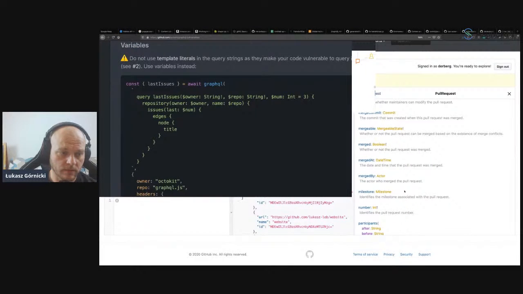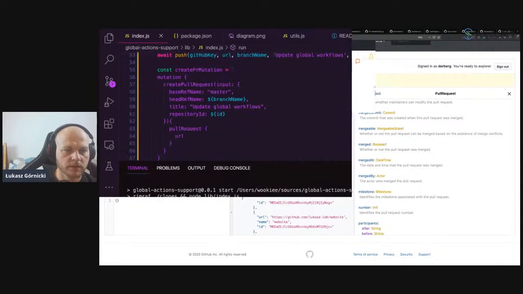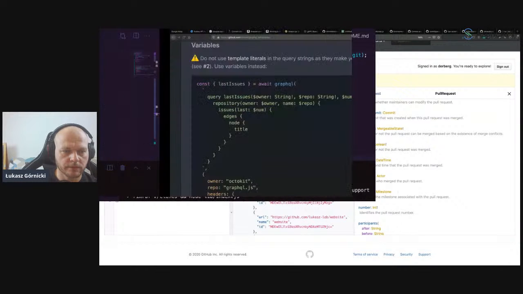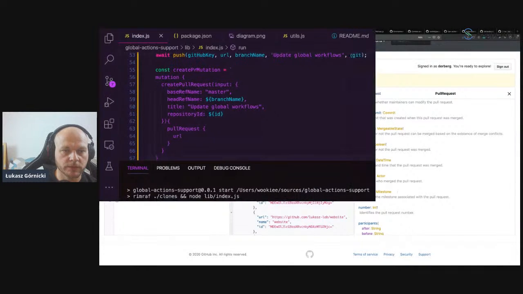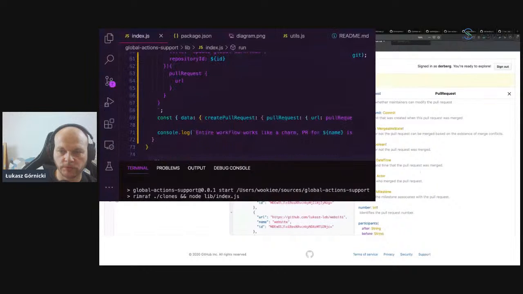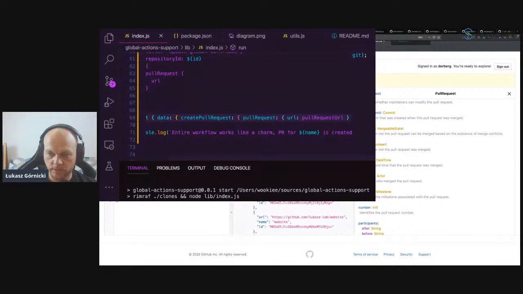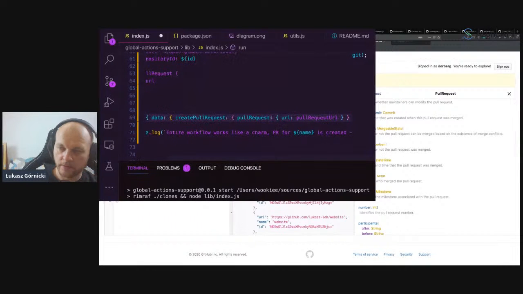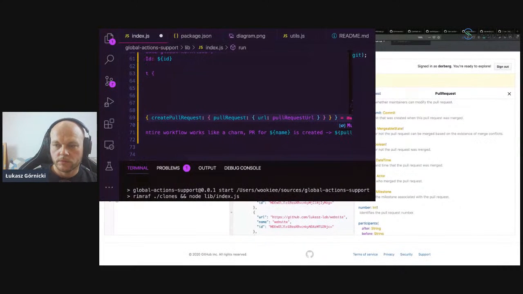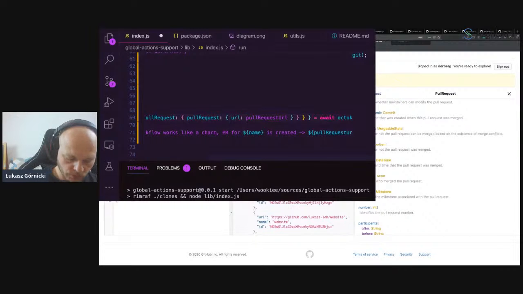Okay. Makes sense. So we need to pass the objects. Boom. So it's create PR mutation and new PR variables.